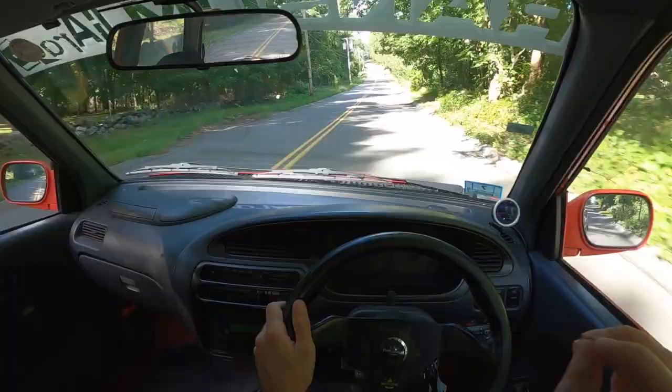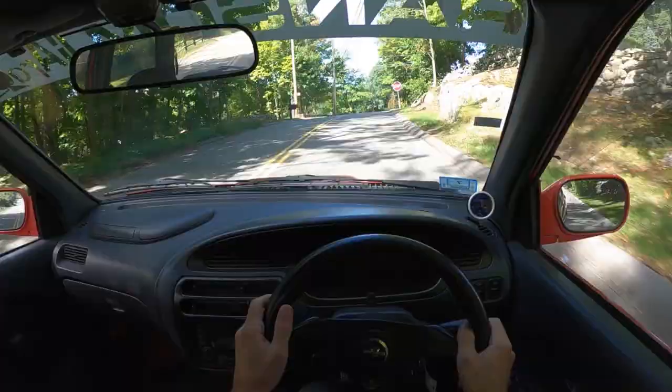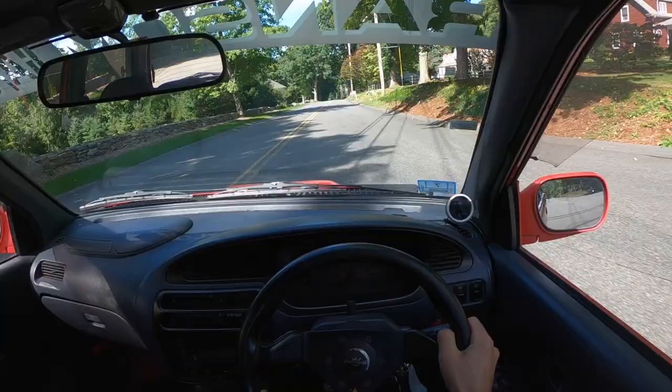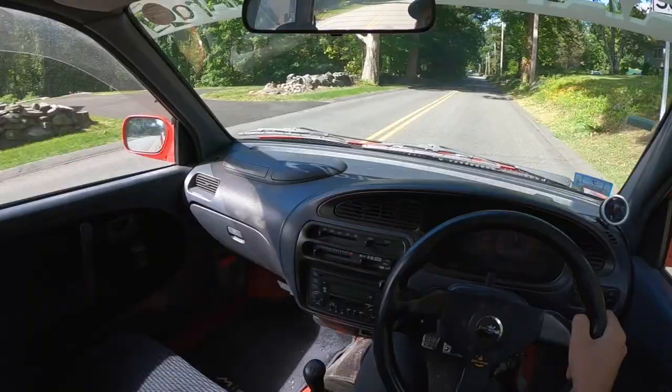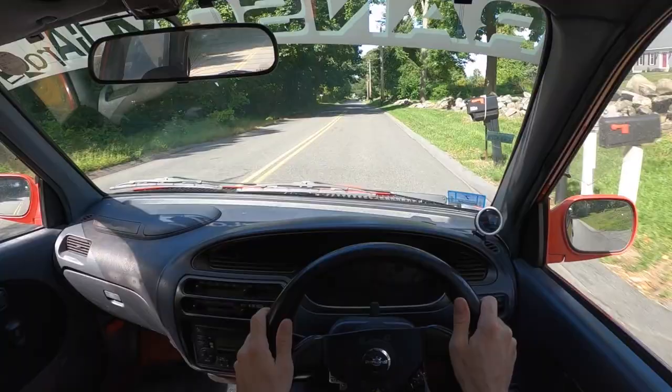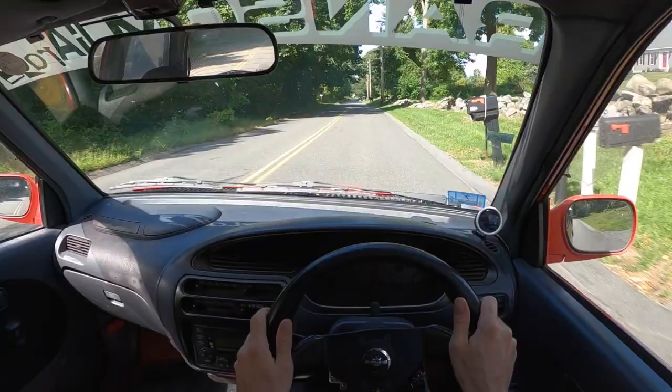The turbo sounds of this thing are absolutely the stuff of dreams. I wasn't expecting this to be as much fun. How to compare this to the AZ-1? The AZ-1 is a little crazy because you've got the gullwing doors — this is a little more normal. This feels like driving the best GTI ever. You know, when you go from a Rabbit or an old GTI, you think that's a fun little playful car. But no, there's another step beyond that, and it's this. This is fantastic.